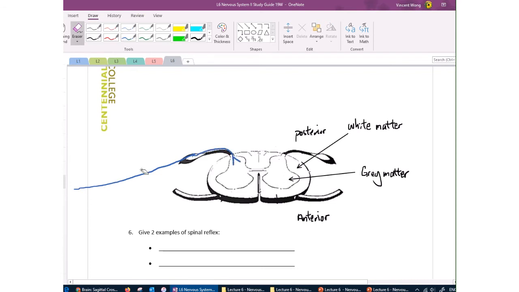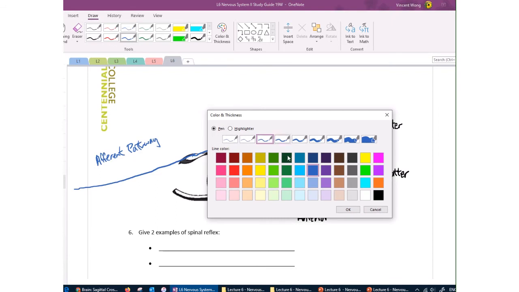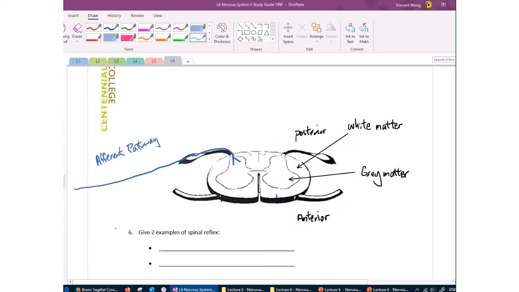So this blue line here represents the afferent pathway, and you might remember the afferent pathway carries sensory information, and it's made up of many sensory neurons, right? So it's not a single axon here. Remember the drawing we had last lecture. There are actually a bunch of neurons connected together, but for simplicity, I'm just going to represent it with a single line. So this line here is going to be carrying the sensory information. In this case, the sensory information would be you touch a hot surface, you're burning your hand.